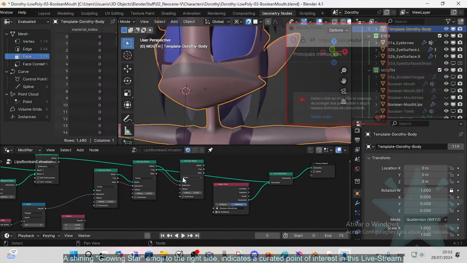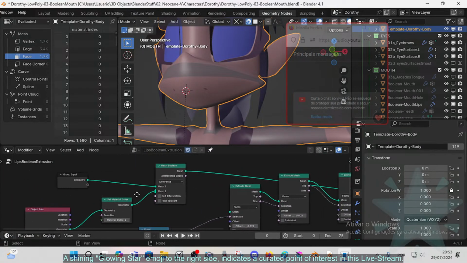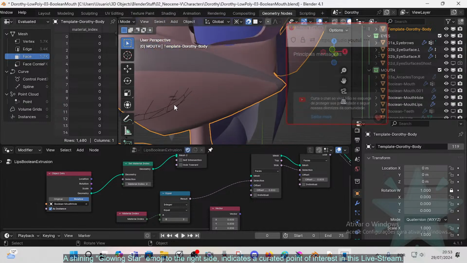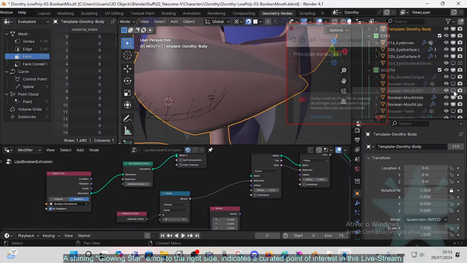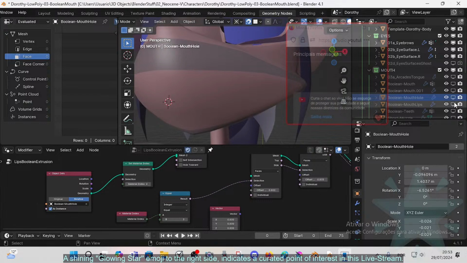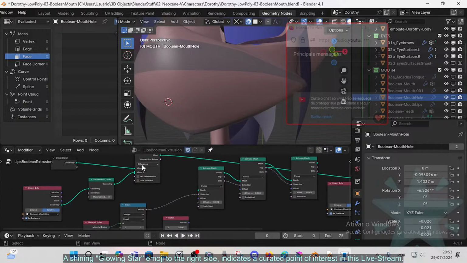I accidentally saved on top of it. But the idea is this: there's a Boolean hole that I have to rework, right? It will deform with the lips, which have their own mesh. So right now this is old, right? And then the first step will create the hole of the mouth, difference, there you see.